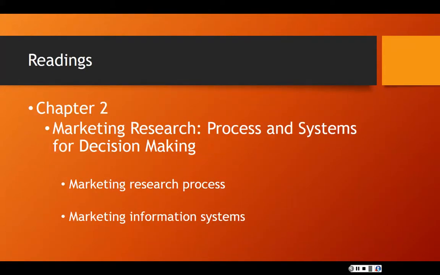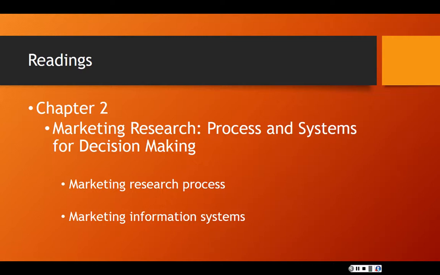You're going to be reading 2 chapters, chapter 2 and chapter 3. So chapter 2 is about marketing research. In marketing, we do research to help us make better decisions. So it's not just to know more things, to gain knowledge, but those are important, but to gain knowledge to help us make better decisions. Should we introduce a new product? Should we change the pricing? Should we open a new office? Should we do this or that? We do research to help us make those decisions.